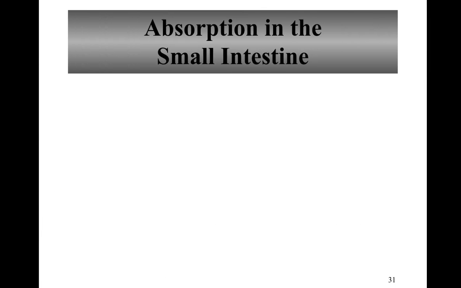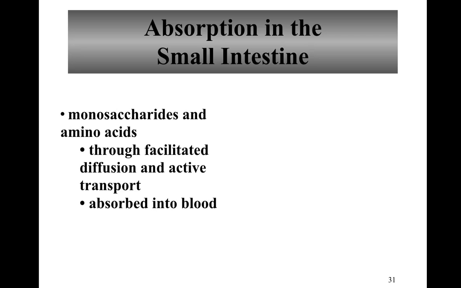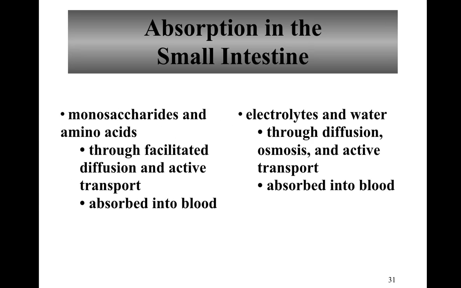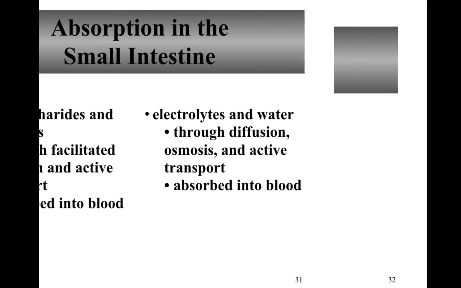So besides digesting the food, which happens, like I said, primarily in the duodenum, the jejunum and ileum are the sites of a lot of absorption of nutrients from the digestive tract into the blood, or with the fats into the lacteals in the lymphatic system. So monosaccharides, sugars, and amino acids, proteins, are absorbed through facilitated diffusion and active transport from the wall of the small intestine into the blood. Electrolytes and water travel through diffusion, water through osmosis. There's also some active transport, and again, they're going to be absorbed straight into the blood.